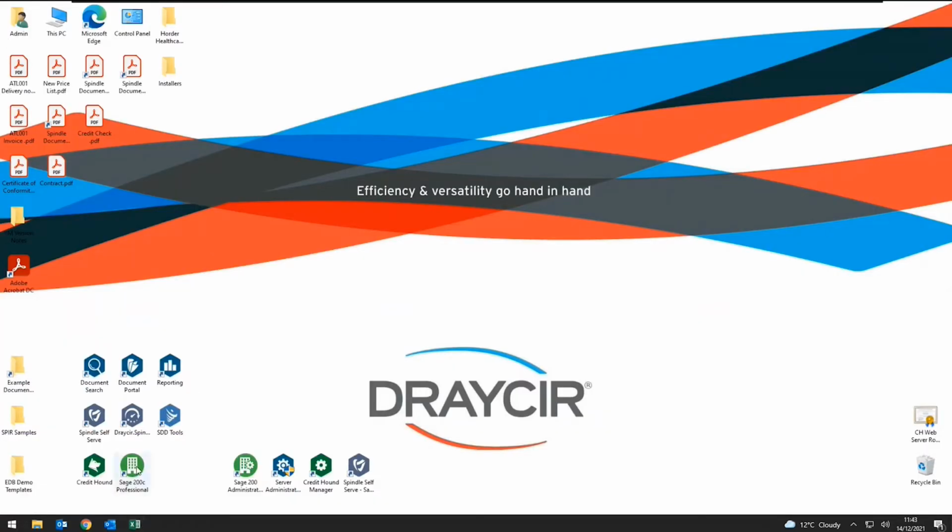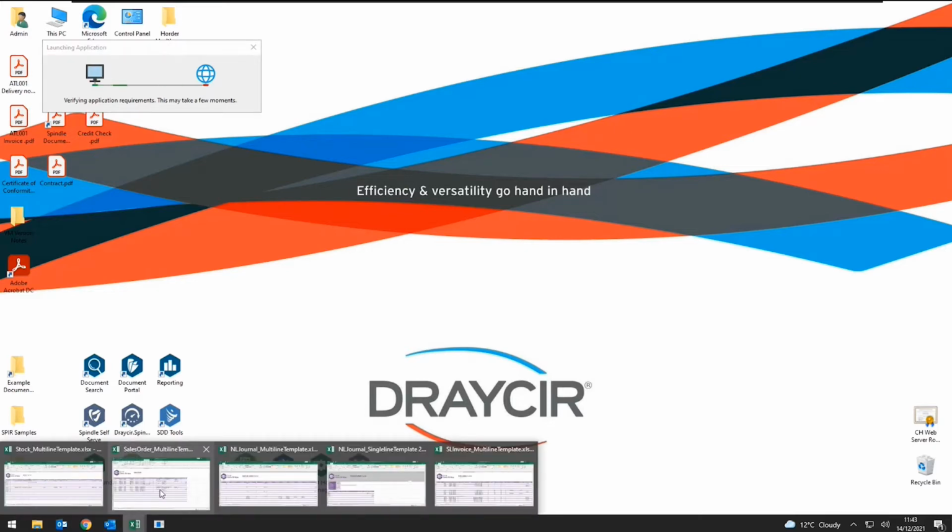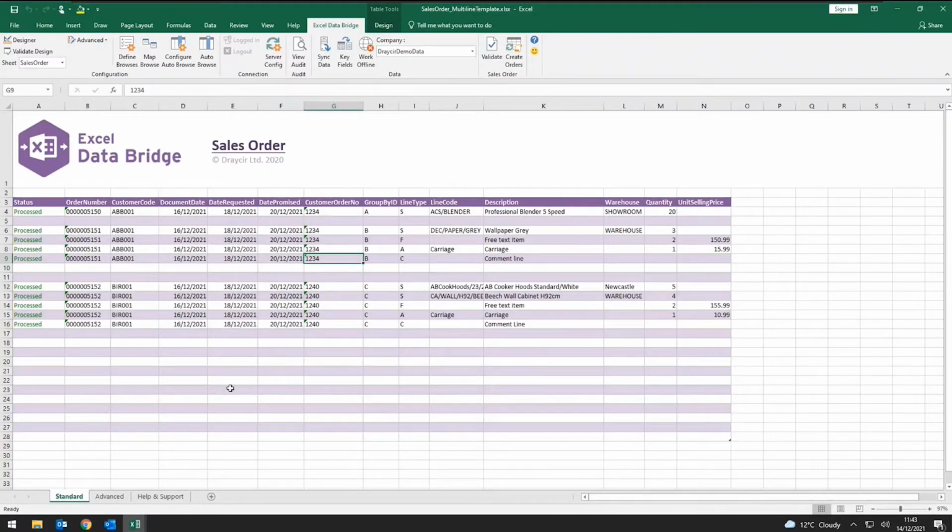So what I'll do is just open this up, and hopefully Sage won't take too long to open up for me. A couple of other bits around here: we can make these lines as many as you want. We just have to keep inserting them. I've just done up to 27 for demonstration purposes.